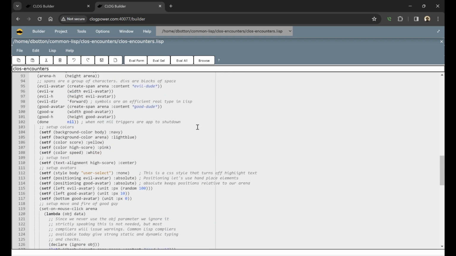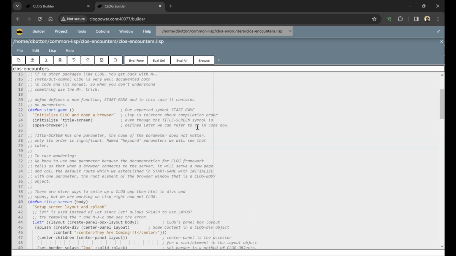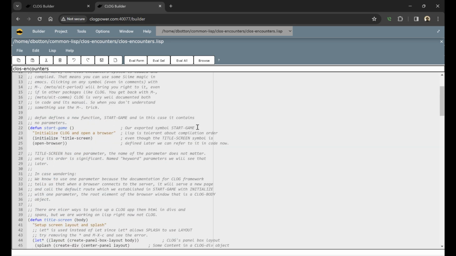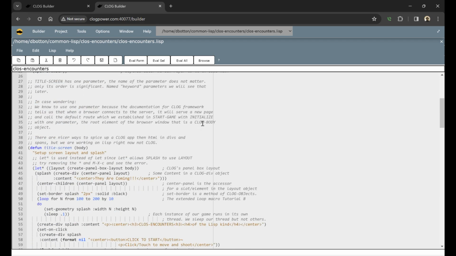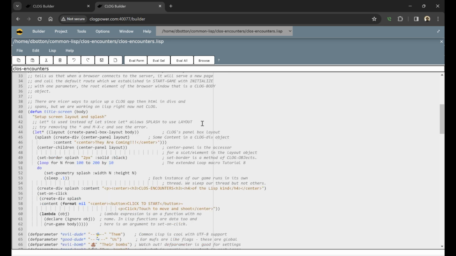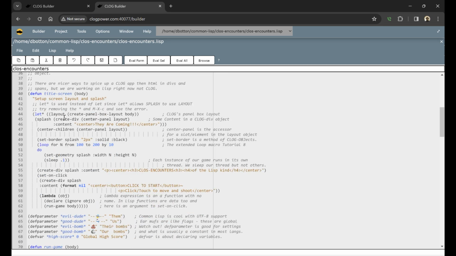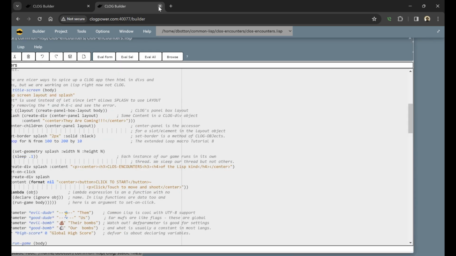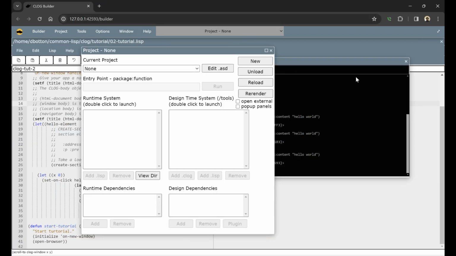And again, this is of course buttery smooth because now everything was loaded into the ACE editor, which is behind the editor that Clog Builder is using. So basically, I can do all the same sorts of things that I would do any place else, and have access to whatever I'm doing and so forth. Okay. Anyways, it's really just a little cool feature that is really neat to have.